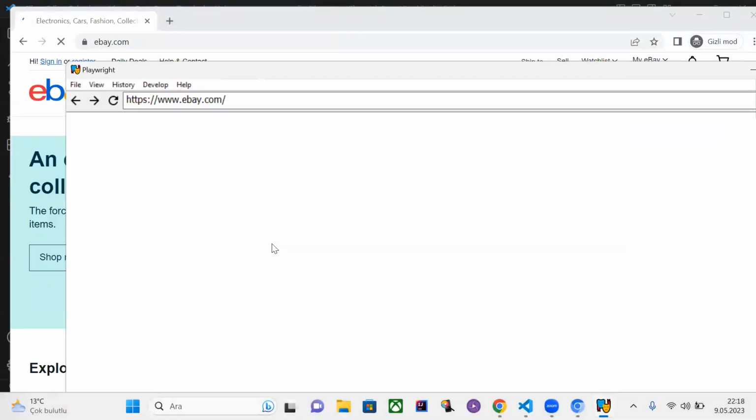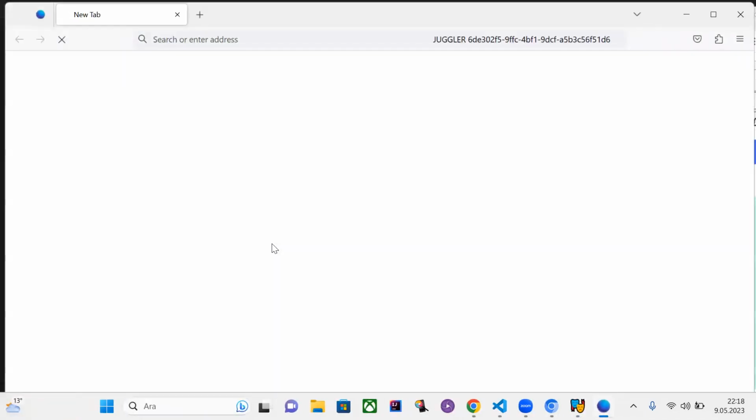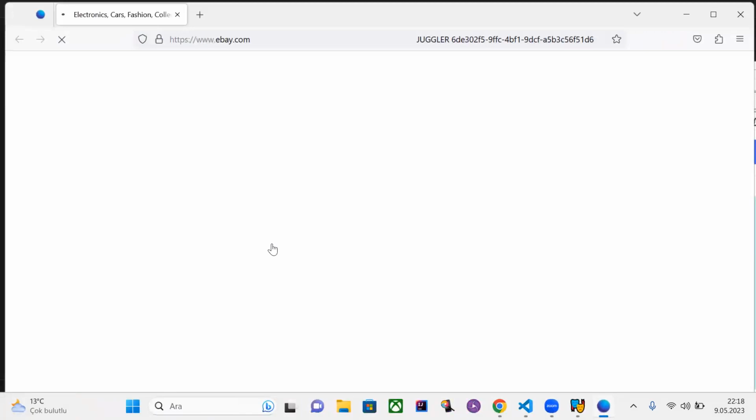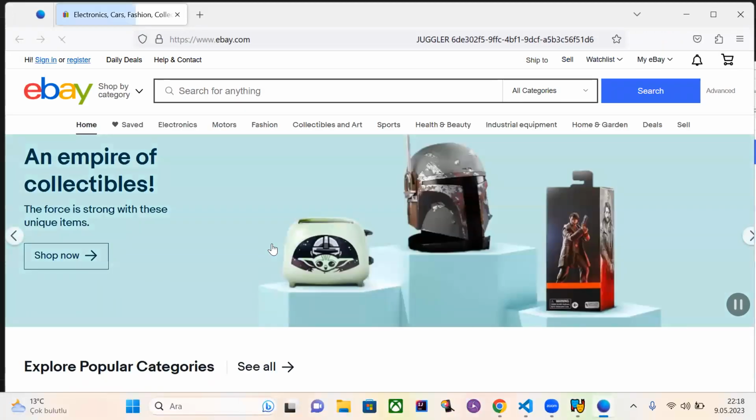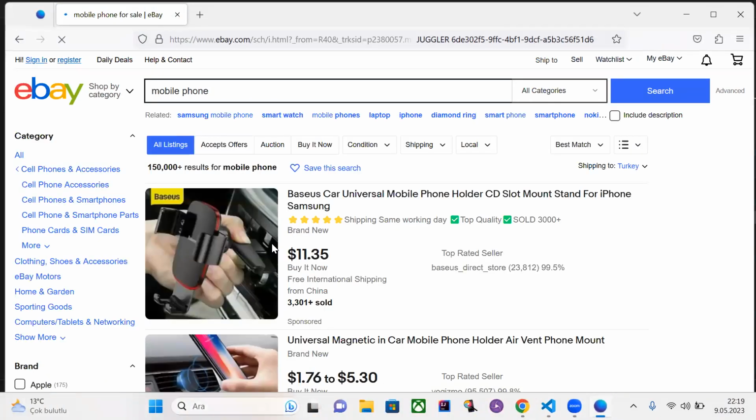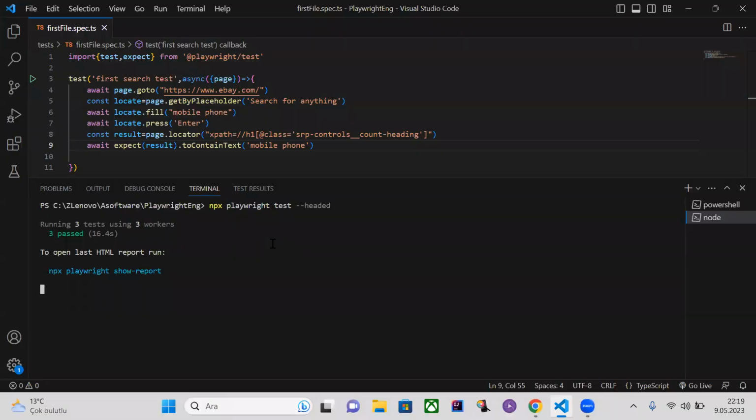As you can see, it says that 3 tests are executing. Why does it say 3? Because your test is being executed in 3 different browsers in parallel, right? Because Playwright executes your test by default in 3 different browsers in parallel.